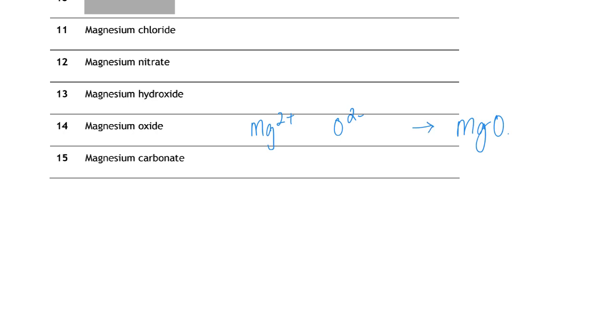Some people like to cross, right? Cross the charges. If you're one of those, if you cross these charges, make sure you also simplify it. So it's going to be Mg2O2 with the crossing logic, and after that you simplify it, it's MgO. You get the same thing. Okay? Alright, let's move on to the next page.